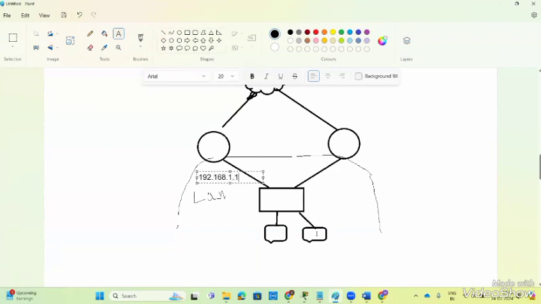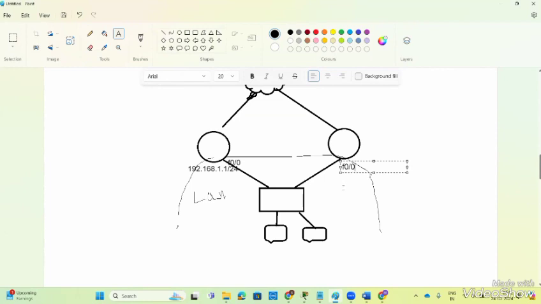I'll come to that point. This is one physical interface, the gateway for this interface. You can assume this one is F0/0, and another port is connected here, F0/0.